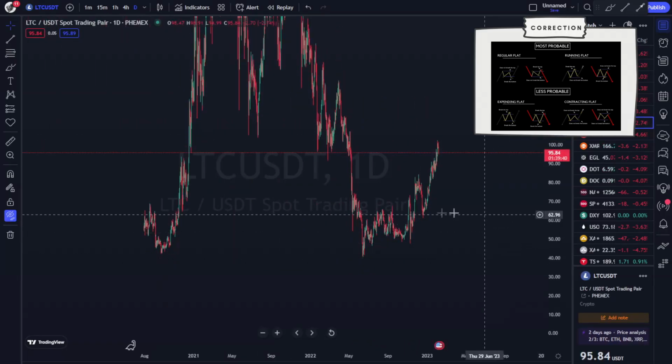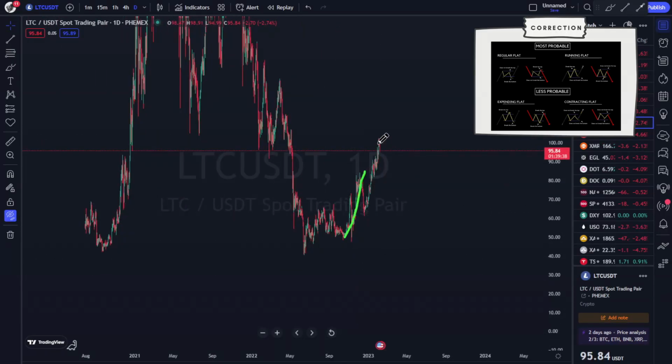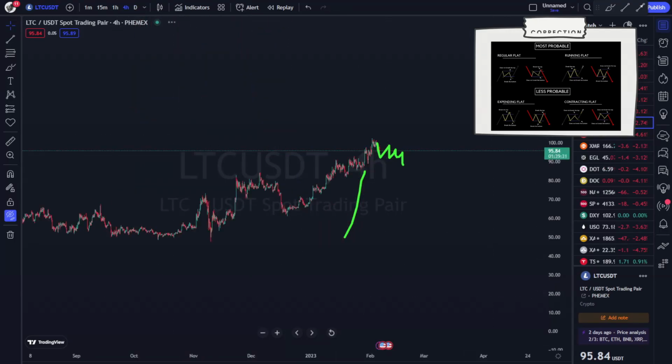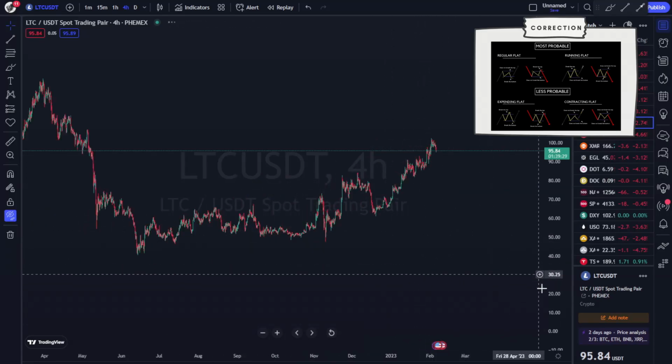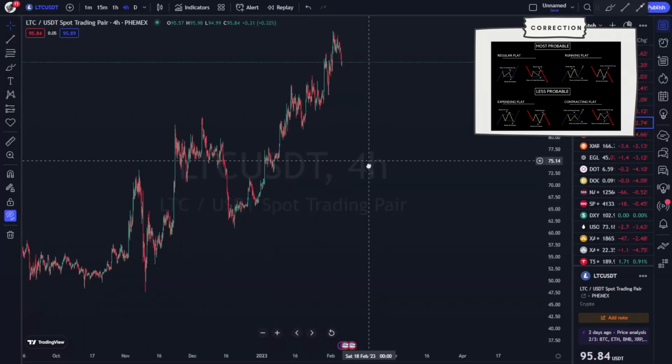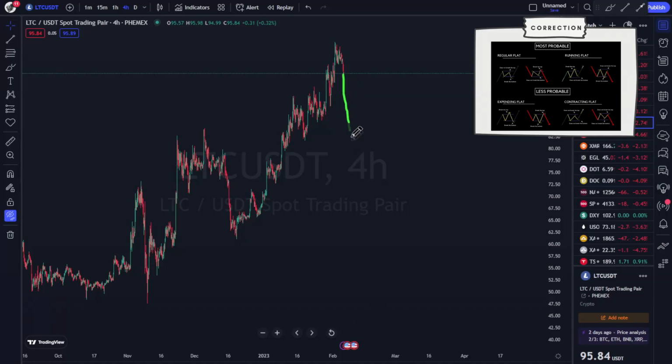Litecoin, same thing. This will have its correction pretty soon. Now we're on the daily, so I need to go in the smaller time frame to let you know about it. But in the smaller time frame, it's almost the same thing as the others. I really do think that this is losing momentum. You will have a bigger correction soon, but you can also have some sort of running flat. I think this one has it done right there. So I think this one should do a bigger correction, or even bigger one. You have this potential running flat that could happen.